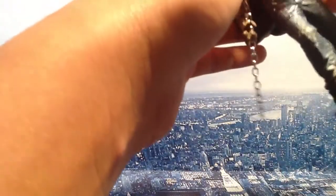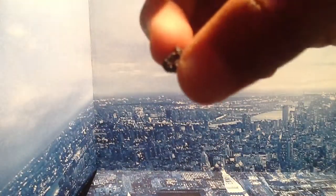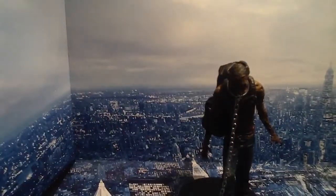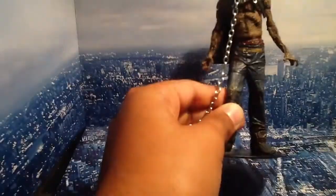If I put these hands on, there he is. He comes with a jaw, which is a pain to get on, so I'm not going to hassle with that, but if you want to look at that, there you go. Very tiny jaw. So he comes with the jaw, and there are his arms. Amazing figure nonetheless.